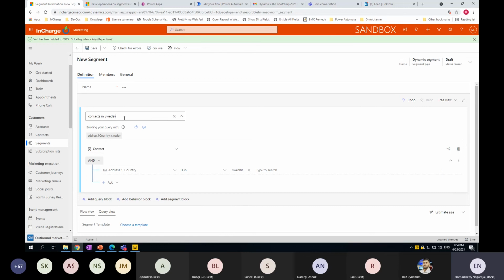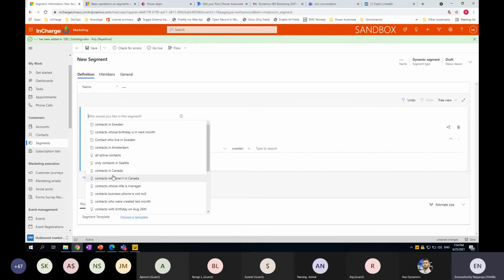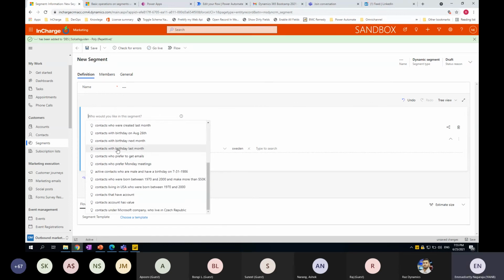So like that, you can define the text here, and the query will be defined automatically using the AI feature inbuilt in the marketing app. And when you click here, you will see some examples. You can use those, or you can change the text and enter your new text as well. When you click enter, the query will be defined. So it's a cool feature, I think. You don't need to understand the common data model to define a query. You will just enter the text, and the query will be defined for you.